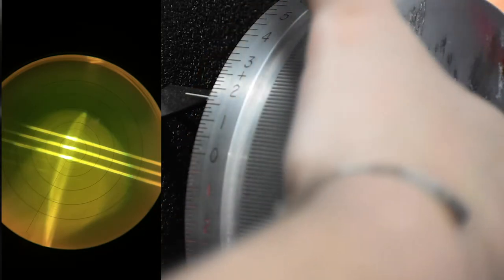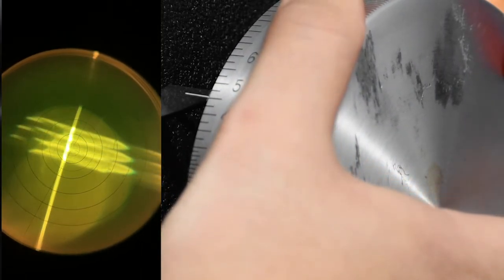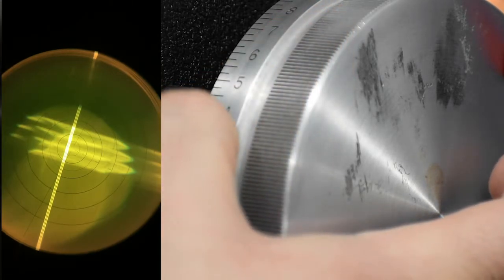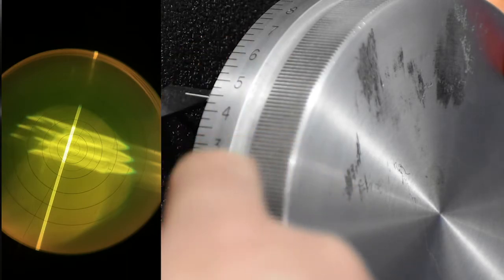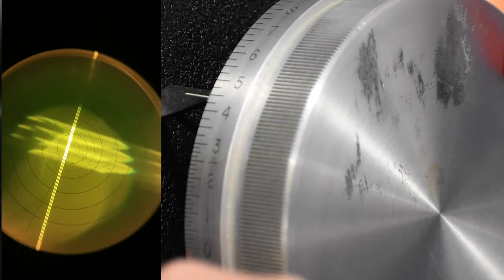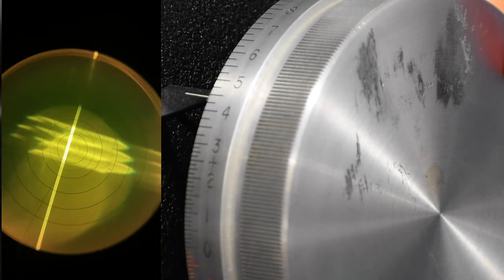So we talked about how add is you're adding a prescription. So obviously we're gonna go in the plus direction, moving the drum towards us, okay? So as we move the drum towards us, we'll notice that the three little thin lines get sharper and sharper and sharper until about right around there. So it looks like we're at a 450. So again, the difference from where we started to where we stopped, that's going to be your add power, so this one will be a 275 since we started at a 175. It'll be a 275 add.